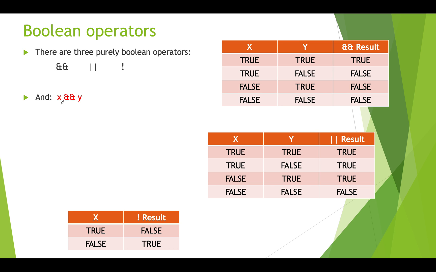The Boolean operator AND takes a Boolean on the left side and a Boolean on the right side, and gives us a Boolean result. The result will be true if both of these are true. We have a truth table that shows all four combinations. If x and y are both true, then x AND y is true. If x is true and y is false, then x AND y is false. If x is false and y is true, then x AND y is false. And if they're both false, then x AND y is false. The only way we get a true result from a logical AND operator is when both of the inputs are actually true.